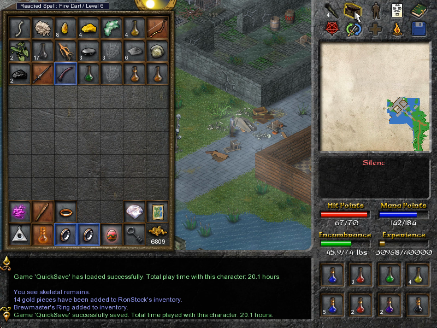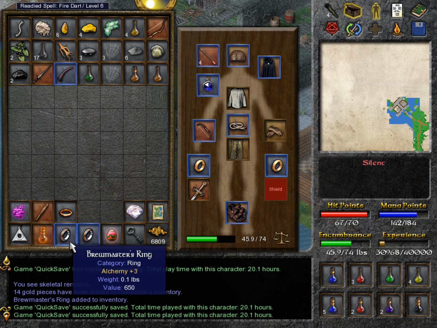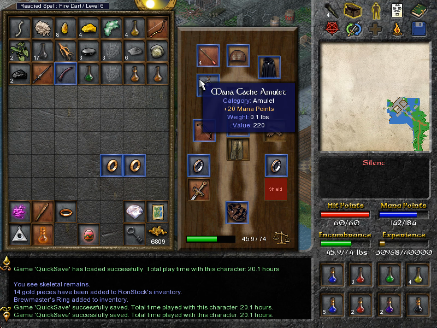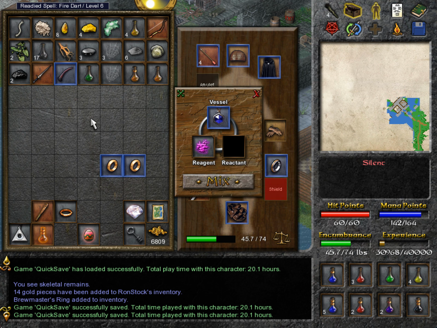So what we can do now, let's save. I want to test something here. First of all, equip these motherfuckers. This will give us alchemy 15. Now what we want to do is, ectoplasm, amulet, and what else do we need? It's ectoplasm. Let me look at my cheat sheet.